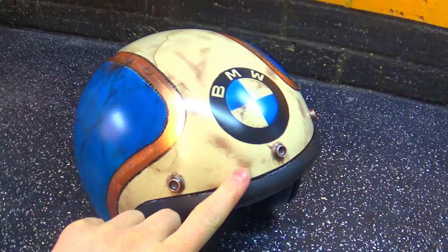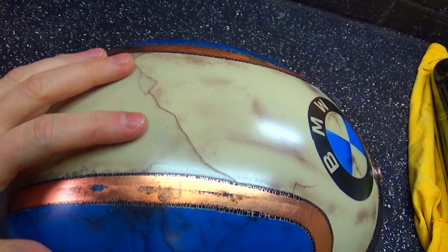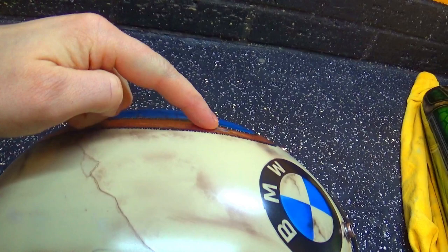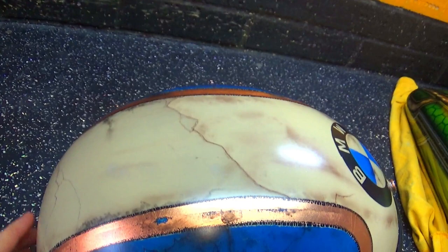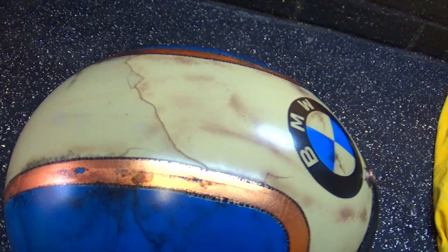Behind the scenes, I've added an enamel paint black pinstripe around the edge just to tie it all in. And I've done some other things as well, which I didn't film on the camera. As you can see, it's a different shade in here than above this crack over here. So what I've done is masked it all off around this edge, and sprayed a slightly gray textured color on this side, so it actually looks like a different shade. It looks like that crack over here exists, and the clear coat cracked off over the years. And all those other imperfections here were added by hand as well.